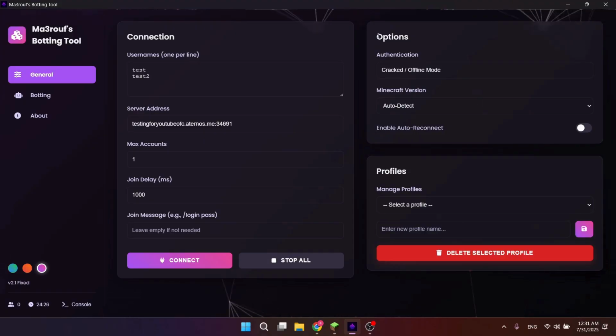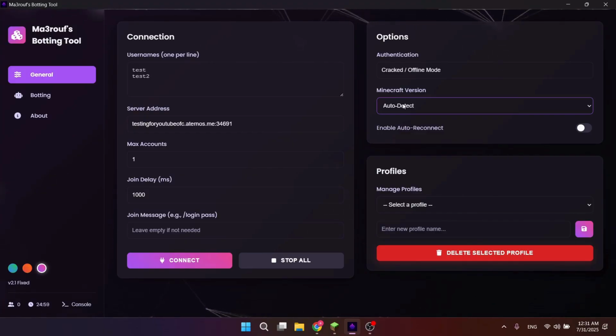Let's now explain and go in depth in the options box. The options box is really small. It only has the authentication option, which is the way the bots connect. Of course, it's only gonna work on cracked servers, as we said in an earlier video, I guess. And here you can input the Minecraft version. I'd rather keep it always on auto detect, but in some cases we'd need to change it and input the Minecraft version ourselves.